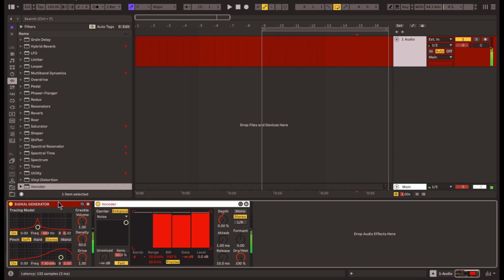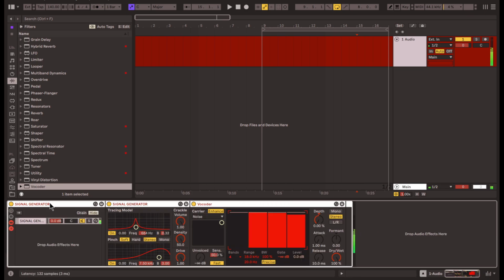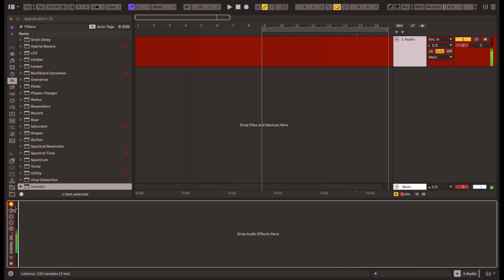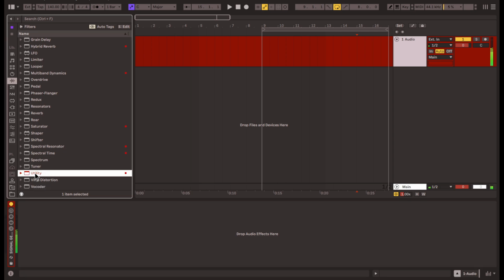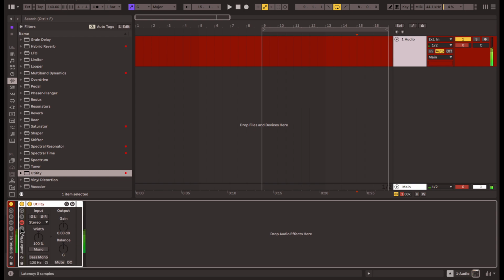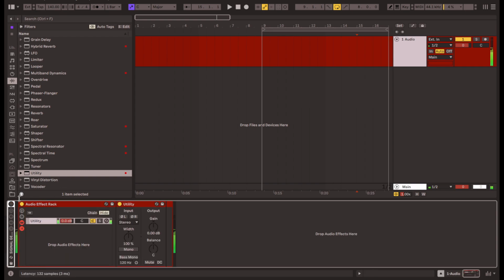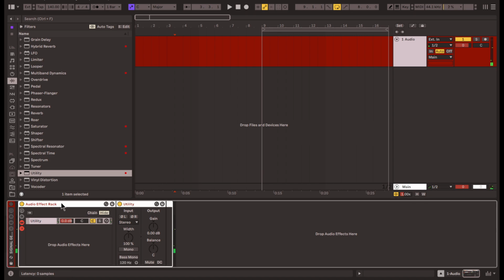And then from here, actually I'll group this as well. Pretty much from here, we just have constant white noise. And since white noise is like all frequencies at once, then this is our canvas. So I feel like we're going to start off by, I guess, trying to make some drums. So my idea, my process is that I'm going to use this white noise signal generator, of course, as our starting point. And then from this, I'm going to create some impulses by automating a utility.